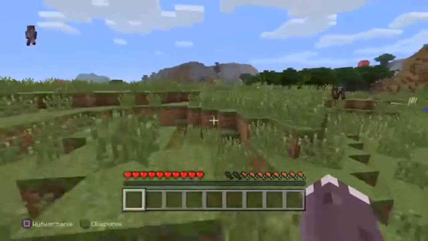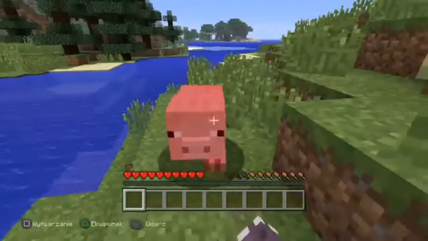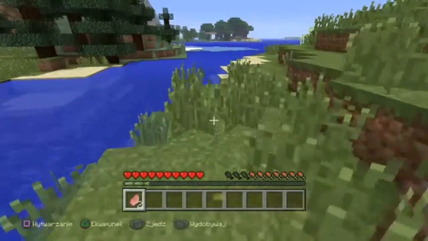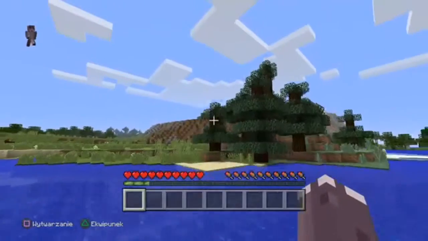I'm already hungry for some reason, so I'm just gonna go and kill a pig. Come here, come here. Give me food. Give me all those pork chops. There. Thank you. I'm not gonna bother cooking these. I'm hungry. So let's go.